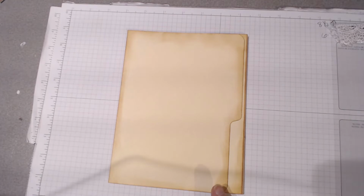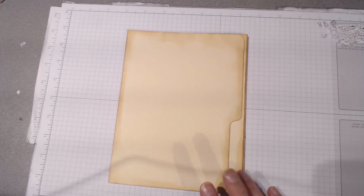I'm not going to show you the plain one because this is like the 3rd time I've filmed this. And every time I put the plain manila envelope in front of the camera, my camera goes all crazy. It can't focus for some reason. It's weird. I don't know why. So I'm going to do it a little differently. This one I've already cut up and it's been inked, so my camera seems to like this.